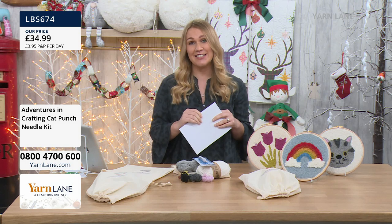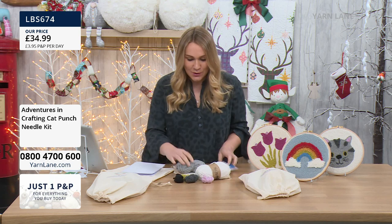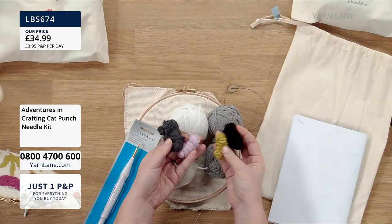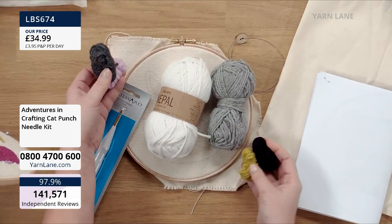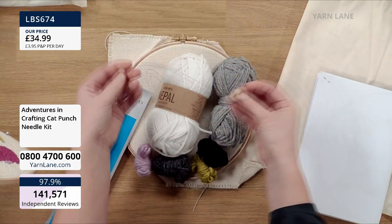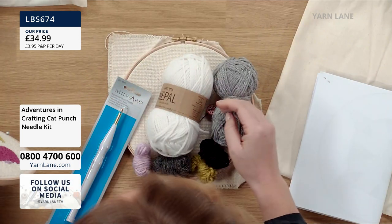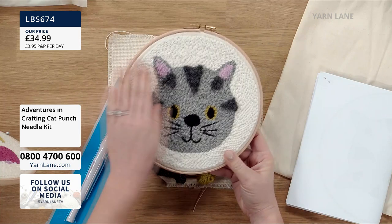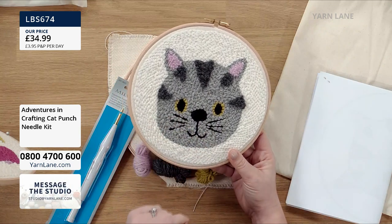This cat was designed especially for us because Rebecca Reid loves cats and she asked Sam specifically, can we have a cat? The yarn is wool and alpaca mixed, which is absolutely brilliant. You've also got your monk's cloth in there as well. Everything that you need to get started, plus even your button — that is to make this lovely cat. It's got such lovely texture to it.